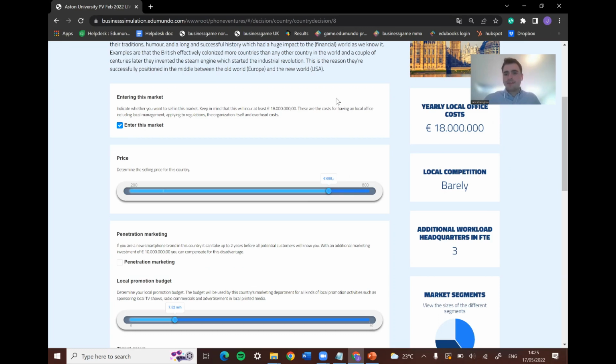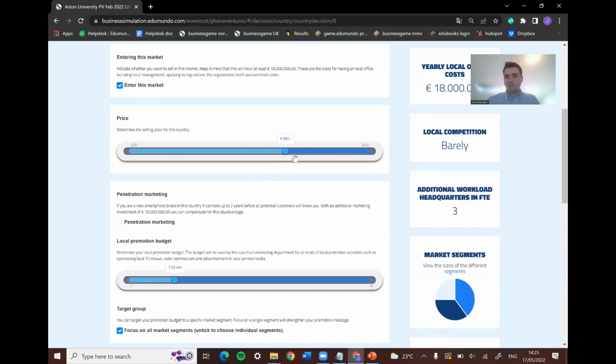If you want to operate in the cost segment, or be a cost leader, an ideal price would be anywhere below 350. Of course, the lower that you go, the better, but ultimately the harder it is to make a good profit. But the lowest price will also often see them get the highest market share. To operate within the customer intimacy segment, a price anywhere between, I don't know, 350 to maybe 650 is probably ideal. And as I mentioned, the quality segment is probably around 700 and above.